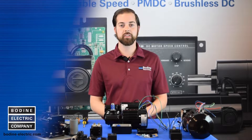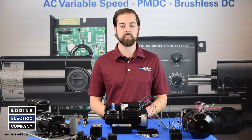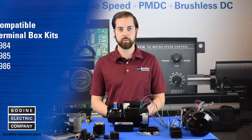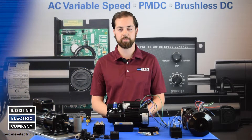Our stock motors are typically rated IP20 to IP40. If you would like to increase the ingress protection rating on our gear motors or motors to IP44, you can install our optional terminal box kits. If you are using an AC single phase permanent split capacitor PSC gear motor or motor and would like to mount the run capacitor inside an enclosure or connect to a power cord, then our terminal box kits 984, 985, and 986 are great options.